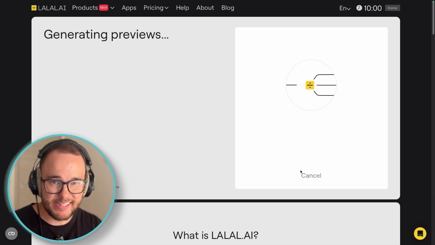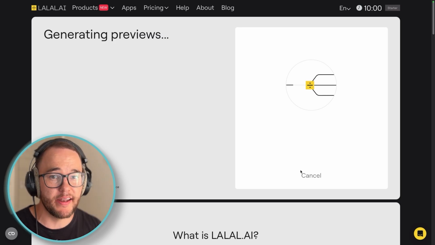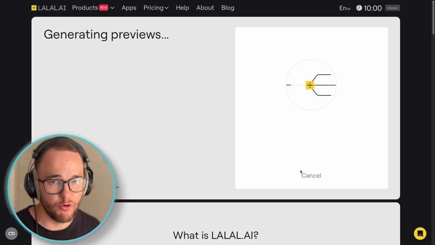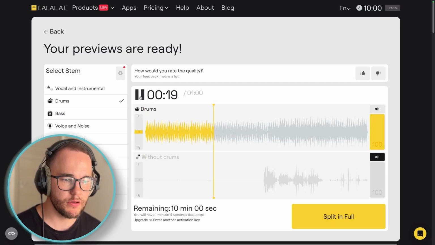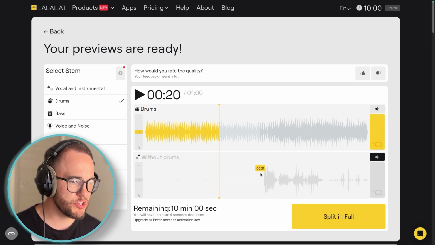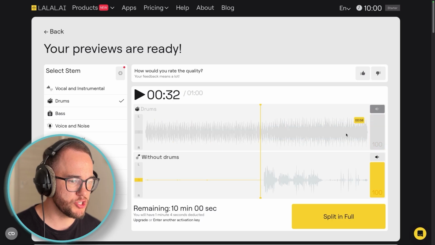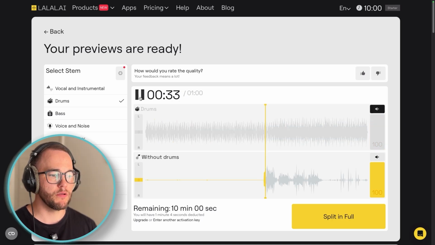And if I like it, I can download it. If I don't like it, I can try again, and it's not going to take away time until I download it. So right here, we have the drums. I can just solo those. It's just got the drums here. If I go down to where it says without drums, we can turn that one on and turn the drum bus off. And check this out.